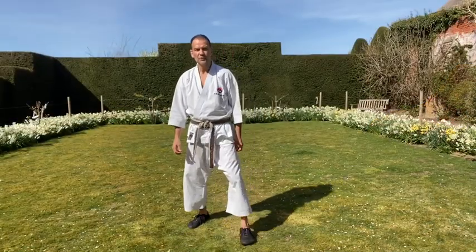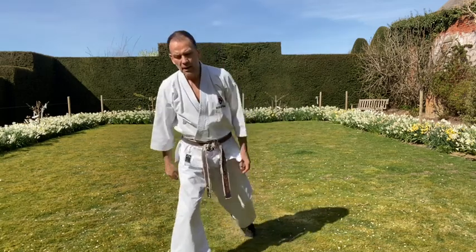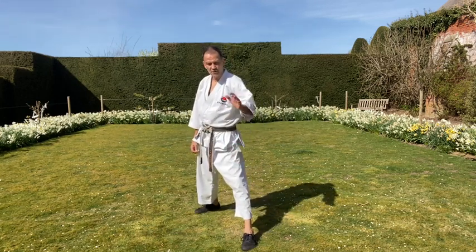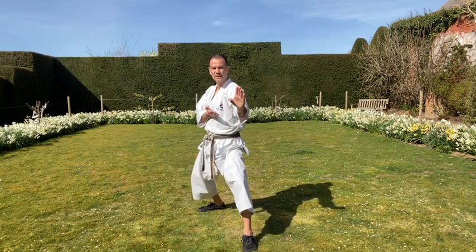Let's just do one more move, which is not done particularly well, if you forgive me, because the emphasis is wrong. That move is the nukite after the last stop. The reason the emphasis is wrong is because it's broken down into two parts, which is very, very pedestrian. And you should only do two parts in the ultra early stages of learning.